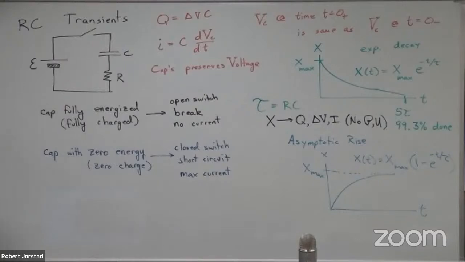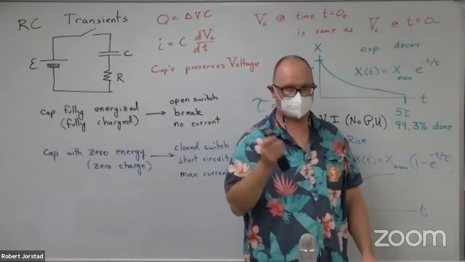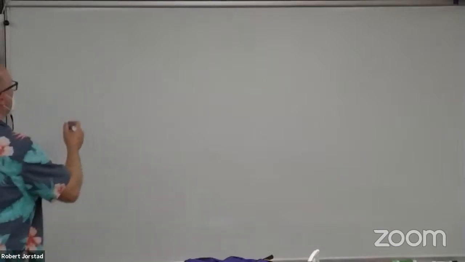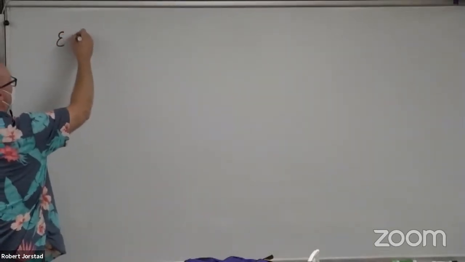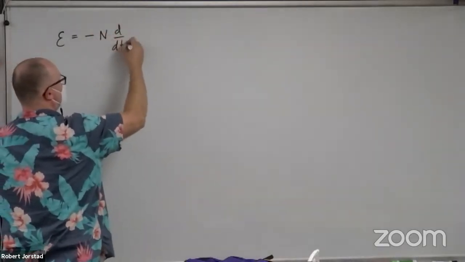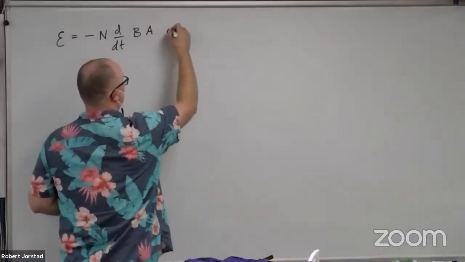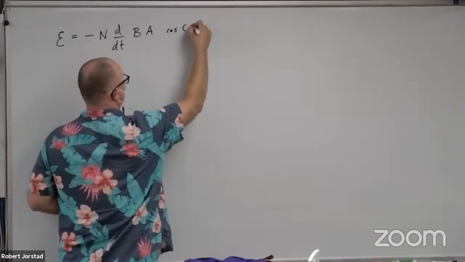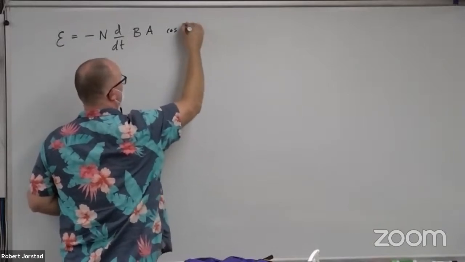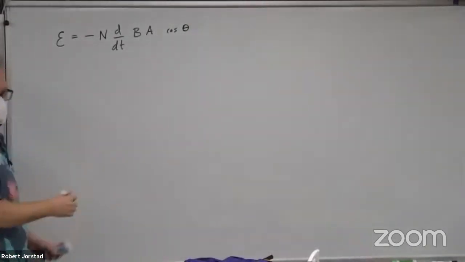That's a lot. All right? Okay. Well, now I want to talk about something new, and it's related to this topic, so I want to leave that board untouched. So let's go over here. You agree there's an equation that says induced EMF is something like minus N d/dt of B times A times cosine of some angle. That's our induced EMF formula.